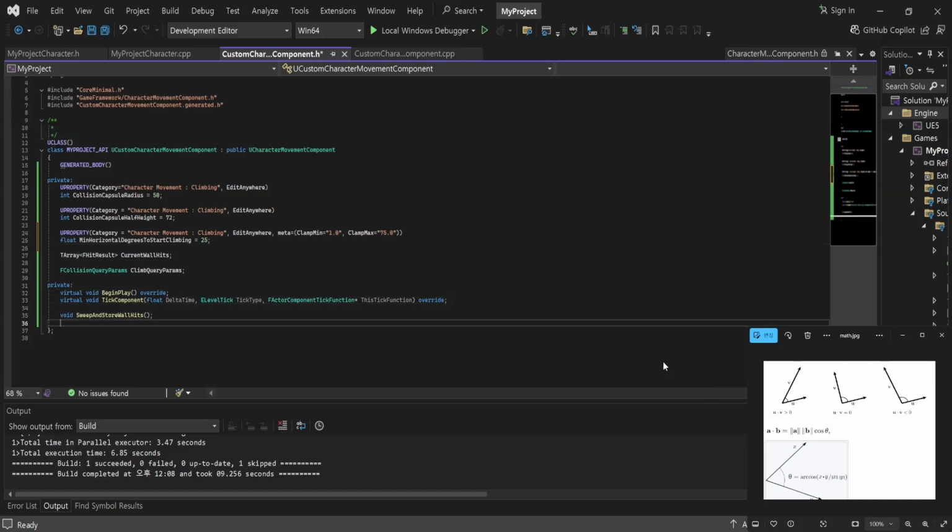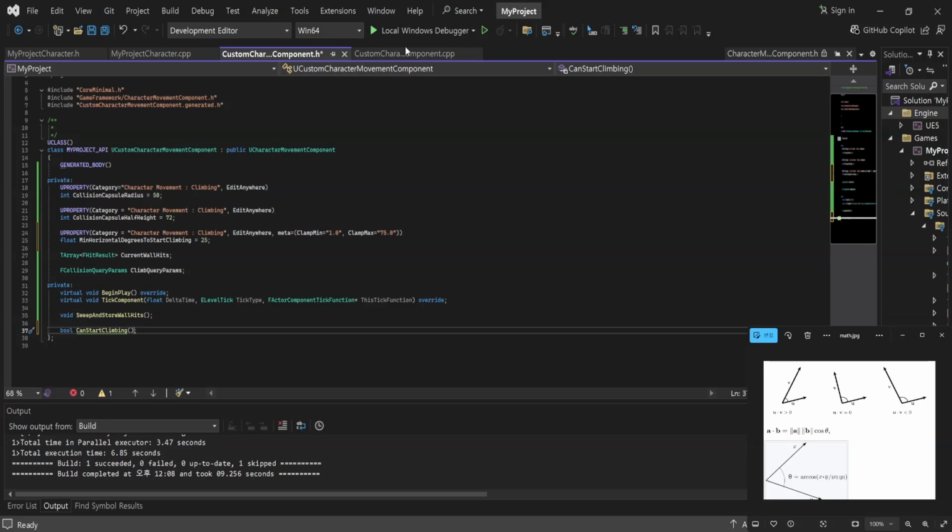And then a new function: bool return function CanStartClimbing.